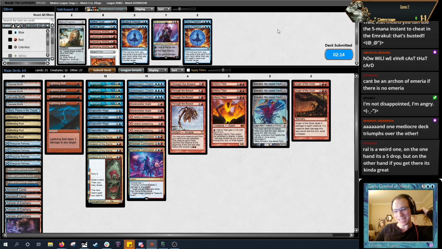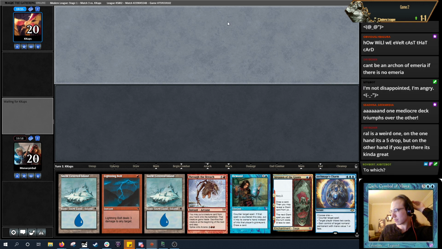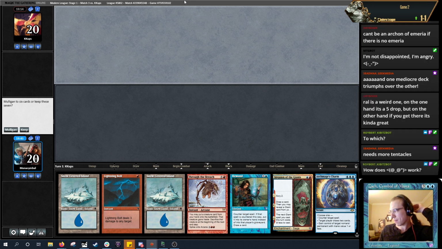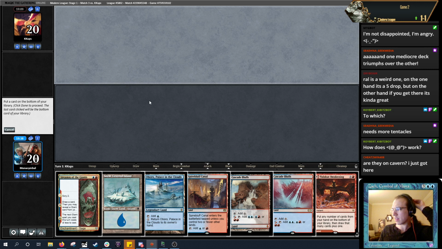Roy, I think you should change the emote at the end of that command. Oh, I just want something that looks angrier, because that one still just looks like disappointed, like my kid. I don't think this hand is keepable. No, that one looks more confused than anything. Are they on Cavern? I think so. They're taxes. They probably have some number of caverns somewhere.